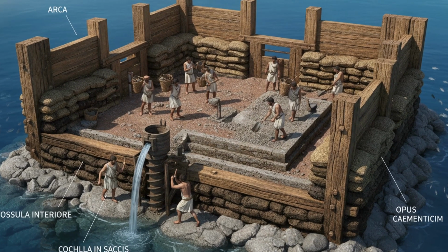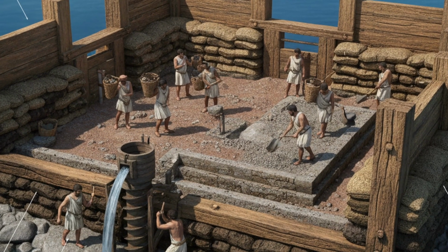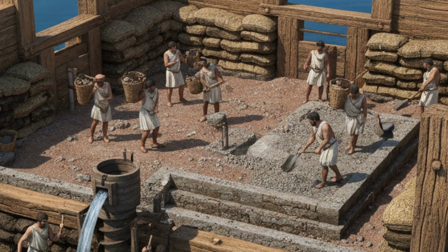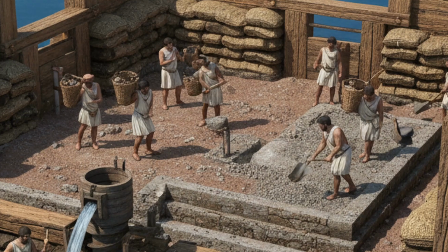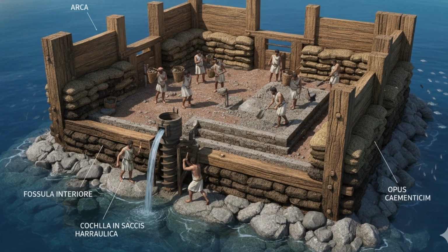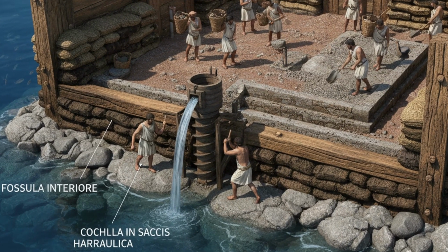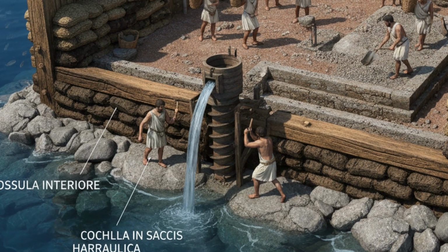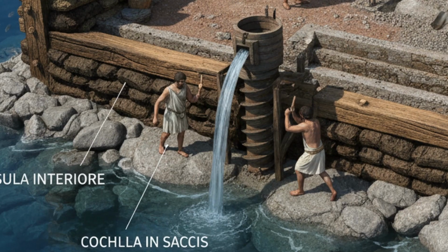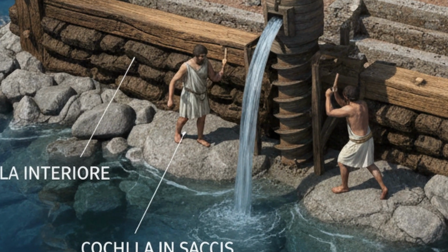Marine construction: the Vitruvian methods. In De Architectura, Book 5, Chapter 12, Vitruvius outlines 3 specific methods for underwater construction, demonstrating a high level of technical planning. The submerged caisson. For hard bottoms, builders constructed a double-walled wooden cofferdam, or arca. The gap between the walls was packed with clay in reed bags to create a watertight seal. Then the water was pumped out using water screws or water wheels, and the concrete was built in the dry environment of the sea floor.